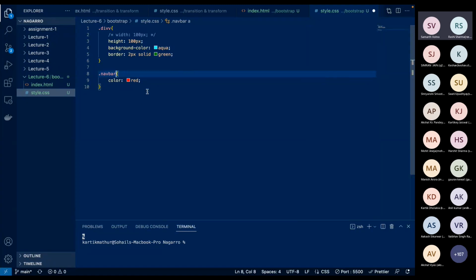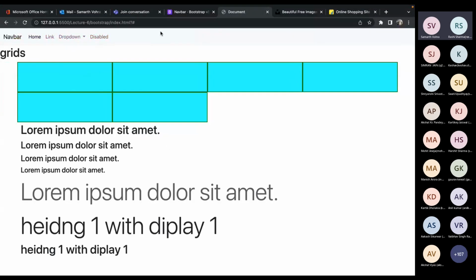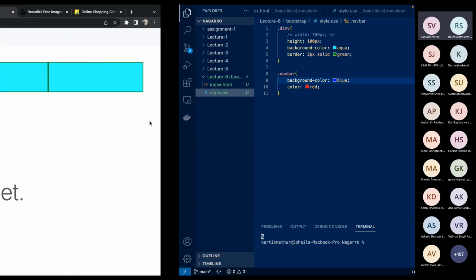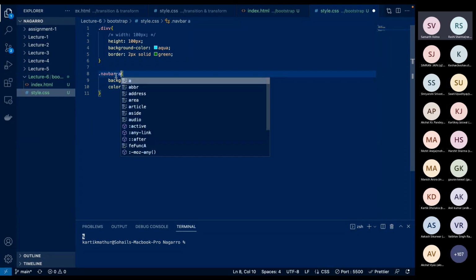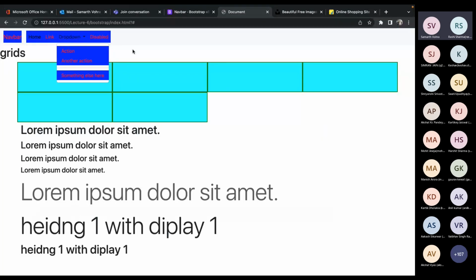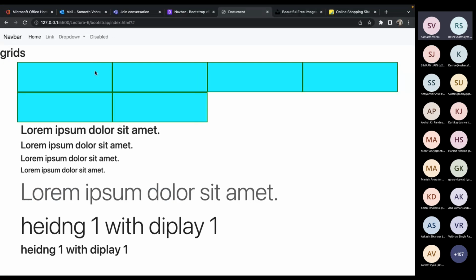And if we want our navbar to get a background color or something, let's see. Background color of, let's say, blue, will it be getting? Why is it not getting exactly? It must have been given important, or maybe if I go to my anchor tag again, all the properties are being overridden and changed. So this is what you have to look out for, and you can change according to your usage. So that's totally fine. That is what Bootstrap is meant for. You can change according to your usage as well.